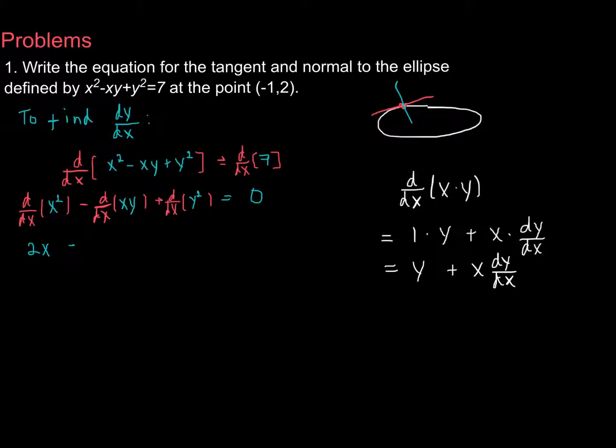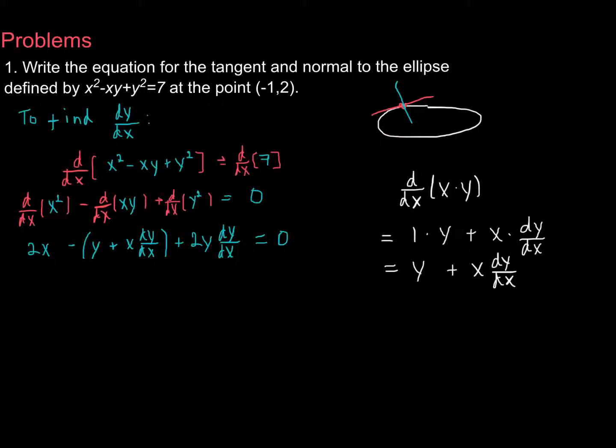All right, so I'm going to go ahead and put that in. I need that in parentheses: y plus x dy dx, plus the derivative with respect to x of y squared. And we've done this before, right? This is a function of x, so when I'm squaring a function of x and taking the derivative, I take the derivative of the outside times the derivative of the inside. And the inside function is y, so the derivative of y with respect to x.